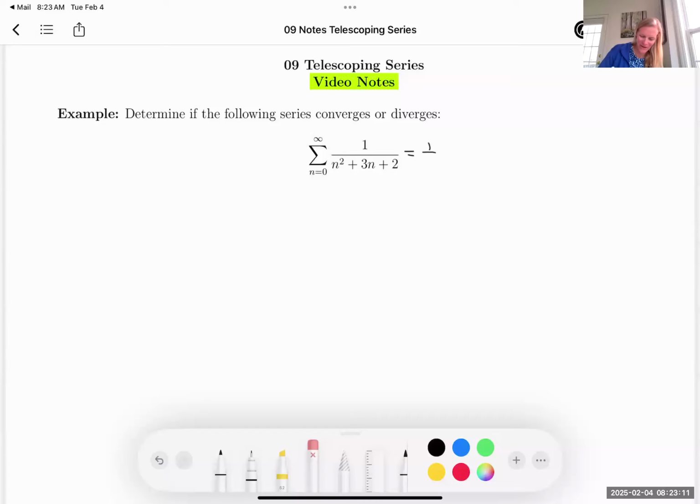You probably figured that out because this is called a telescoping series, and we haven't talked about that yet. So what are we going to do here? We're going to do something a little bit weird with this one, and then I'll talk about how you know when to try this method. We're going to write the partial fraction decomposition for the terms of this series. So we have to think way back to last semester to do partial fractions.